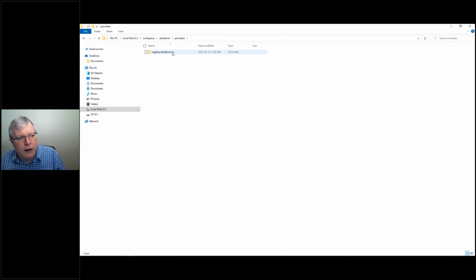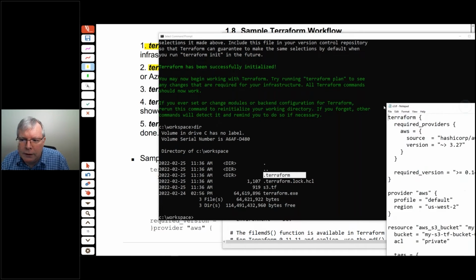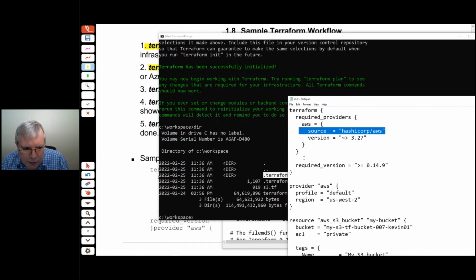So here's my provider. Notice it says registry.terraform.io from HashiCorp, AWS. Why AWS? Why did it download AWS? Well, S3, right, in that file is a reference to AWS. So that's why it says AWS. We said HashiCorp, AWS.